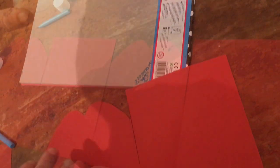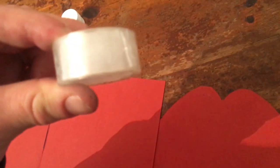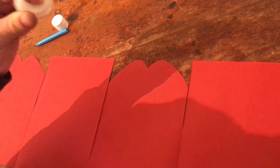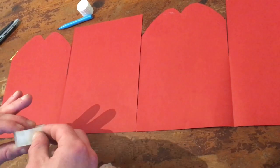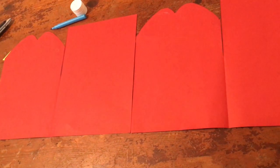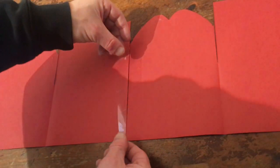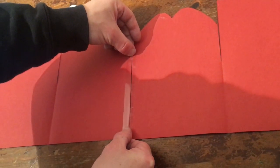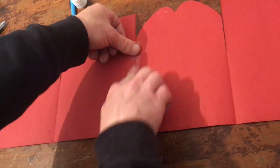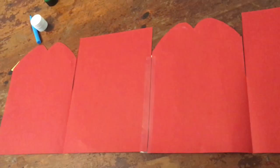Bing, bang, bosh. Trying to find the end of sellotape is one of the worst things in the world, blood, along with traffic. Line it up. Alright, and you just want to get some sellotape and connect them together like that. Fold that on the bottom like that. Could have been done a little bit closer, but it's alright.